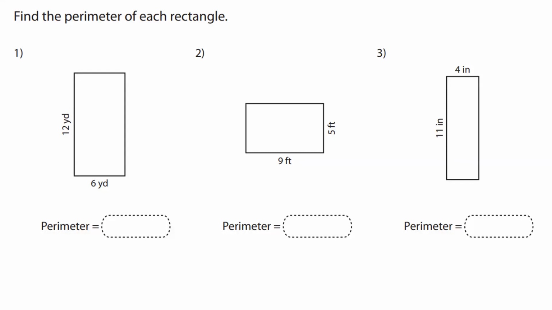And by the way, draw these because we're going to do these for exercises anyway. Do 2 and 3 by yourself, but also write all three of them. We're going to do number one together. So we're dealing with a rectangle, and the objective is to find the perimeter of this rectangle.